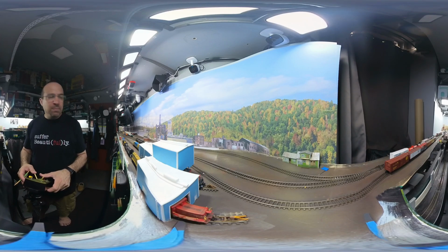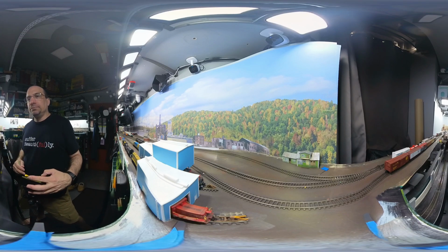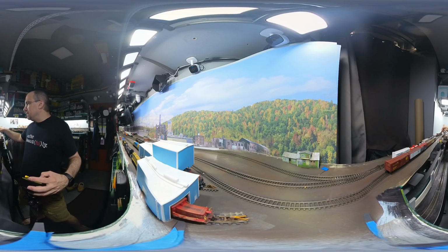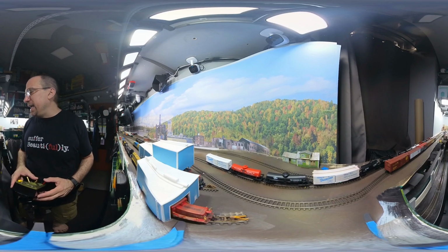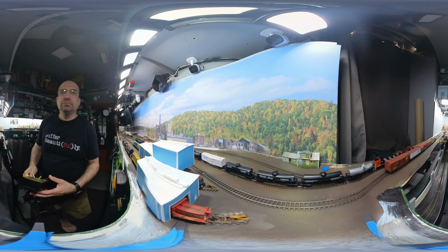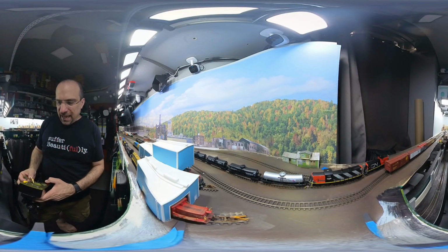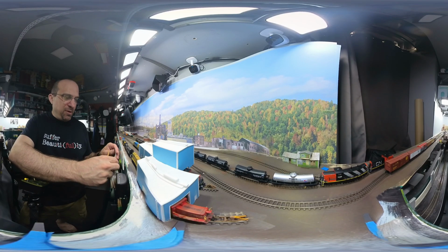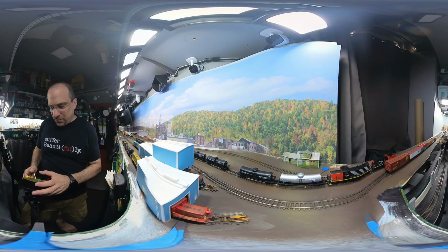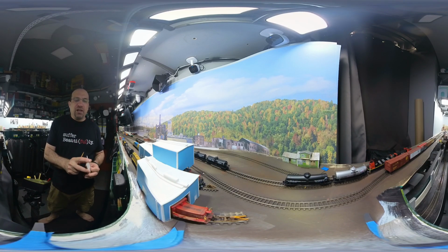All right, so let's back this guy up. And we're going to back almost everything up, and then we'll pull forward, and we'll get that number 8 car out of there. So this is the number 8 car right here. So that guy needs to go back in there first. So let's put that guy in there. Actually, both of these cars, this is number 8 and this is number 7, so we'll be able to push both of those in there, and then forget about them from there on. So that's kind of good news, I guess, right?